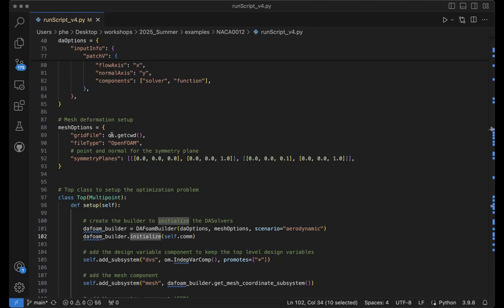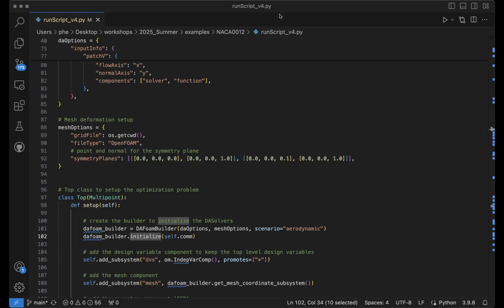And here, when MPhys says, okay, get the coupling group, we will return the DAFoam group object. This is the class which I will talk about later. Of course, by providing some parameters.